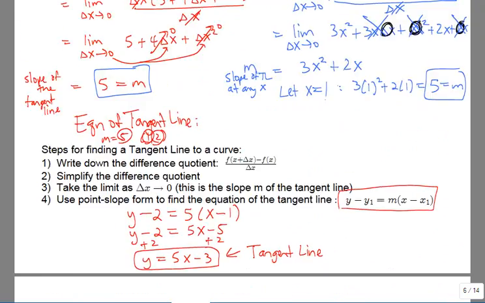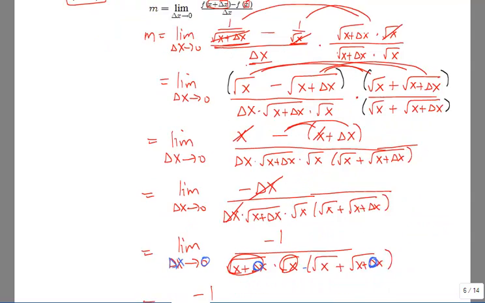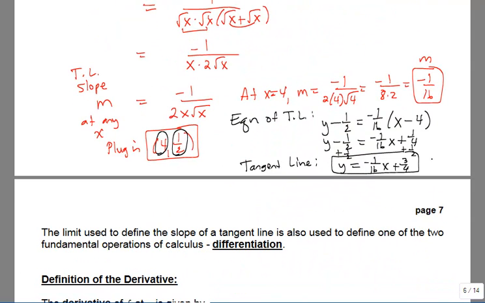And what you should do, if you had a graph of this on your calculator, what you should be able to see is that this curve, this function, 1 over root x, if you were to zoom in on it at (4, 1/2), then the curve should start to look exactly like the equation of this line right here. And the more you zoom in, the more that curve turns linear and matches right up with this tangent line, because that's what your tangent line is doing. It's approximating your curve and finding the best linear function that sort of fits the direction of the curve. Okay?